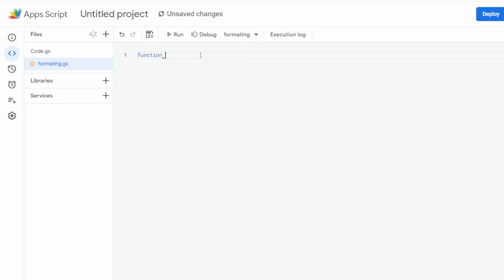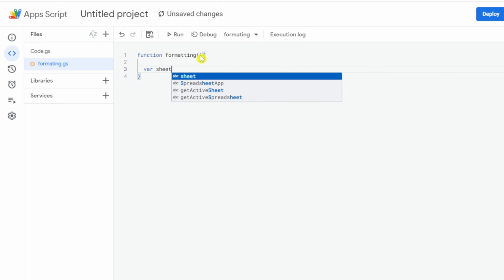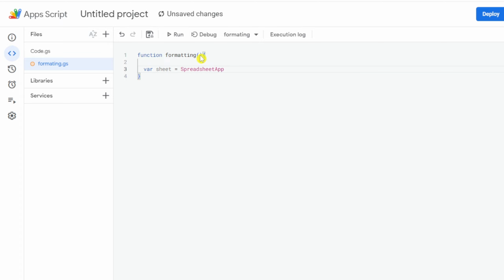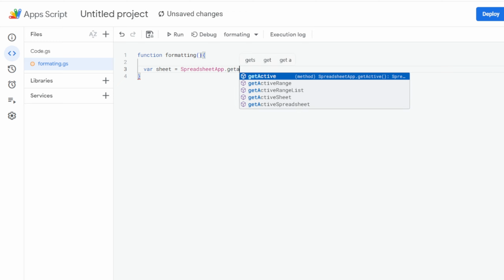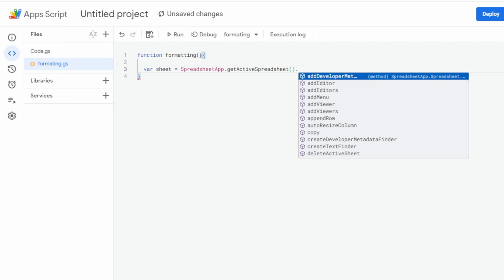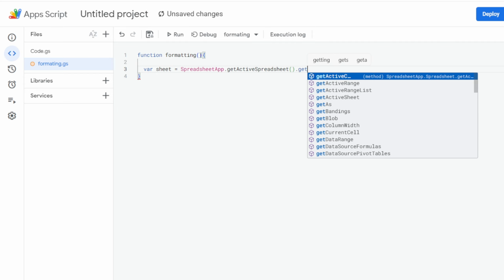First, we define the function. We call this formatting. And first, we need to define a variable sheet. Get active spreadsheet dot get active sheet.